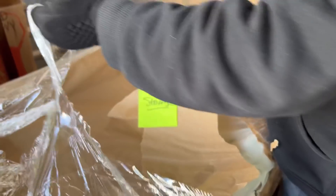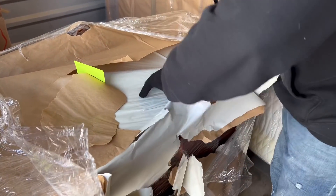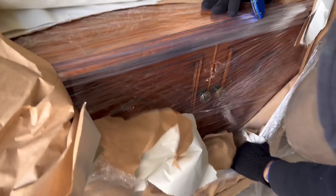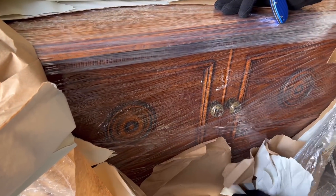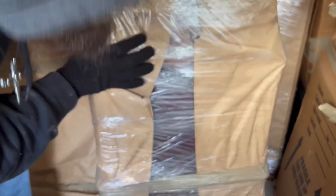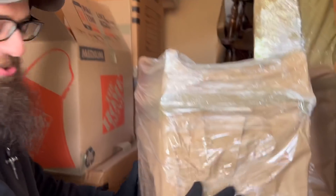Jenna's already digging it. Look at this - it does look nice, got a top on it, with little unique handles. I'm going to keep this wrapped up, but man, this is a really heavy duty, solid wood piece of beautifulness. It looks like little drawers with little knobby knobs - maybe a little jewelry cabinet. I'll have Jenna cut that open in a minute.